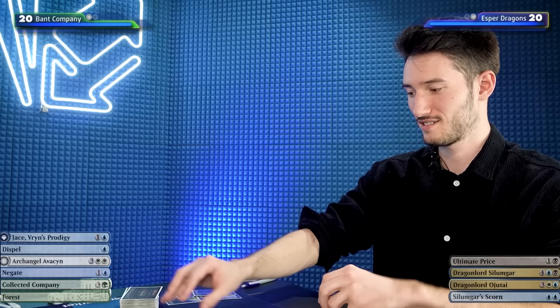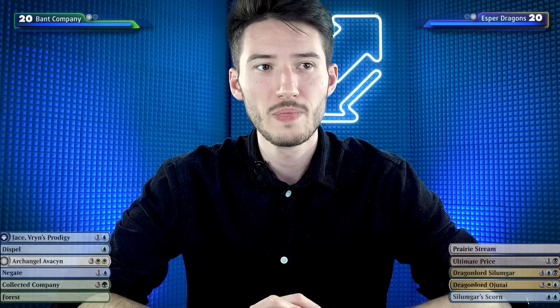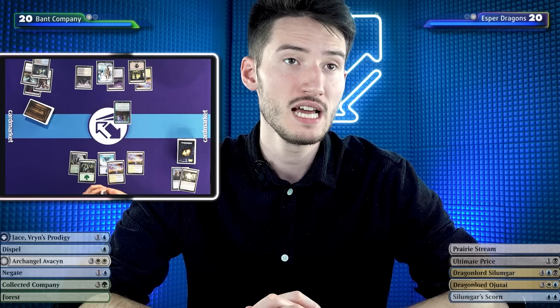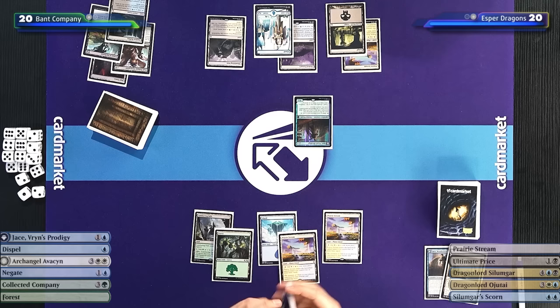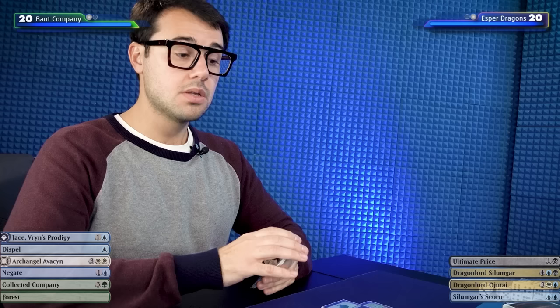I'm pretty sure Mengu is setting up for Collected Company plus Dispel. So I don't really want to flip my Jace and plus it into nothingness. Then Mengu plays Company, I see Silumgar Scorn, he dispels, and then he just attacks down my Jace. So I'm just going to pass, do nothing with this Jace. I will play Prairie Stream. It also comes into play on top, two basics. Nice. And I pass it to you. Two pass, so you don't activate Jace.